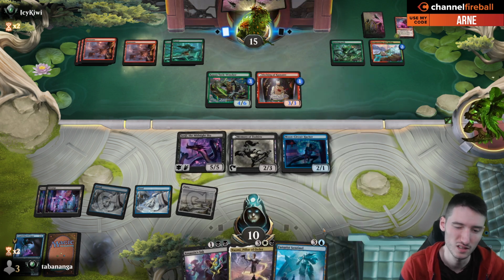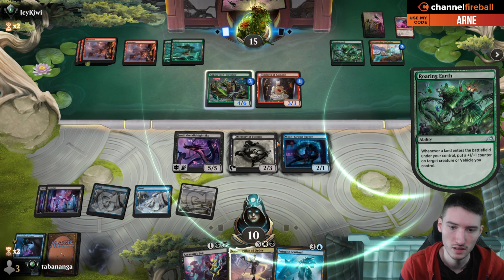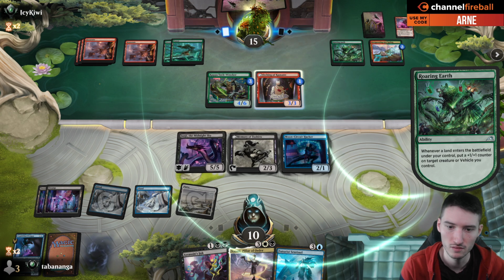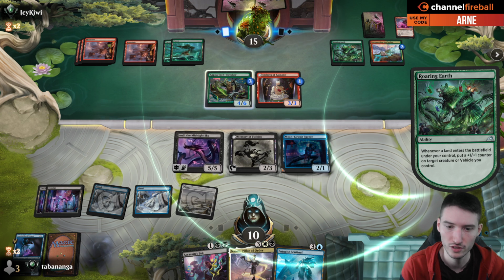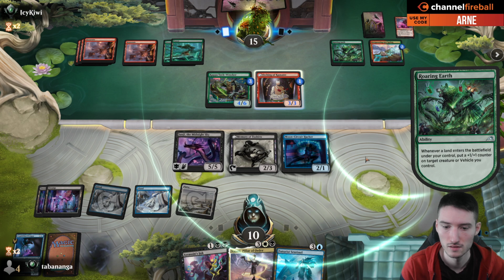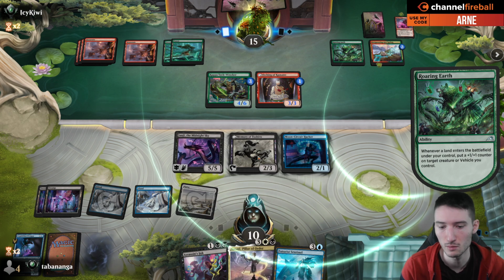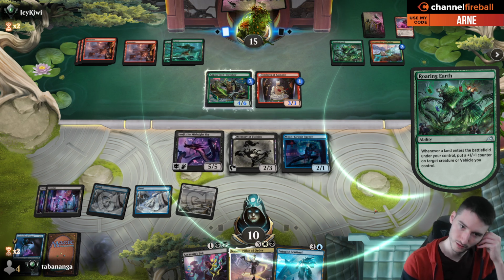I could have also played this, but then I will get hit by that thing, unfortunately. So they can just make this a 6/7 if they draw a land. 6/8. Well, then I can double block, I guess. Well, anyways.